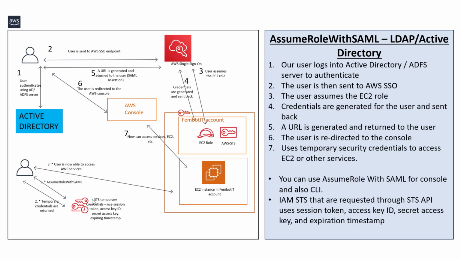Again, you will see these on the exam. I had probably 3 questions on my Certified Solutions Architect Associate exam, and I probably had four to six on the Certified Solutions Architect Professional exam. And the professional exam will go into a lot of detail with the different identity federations.